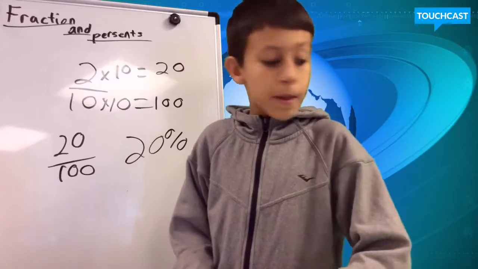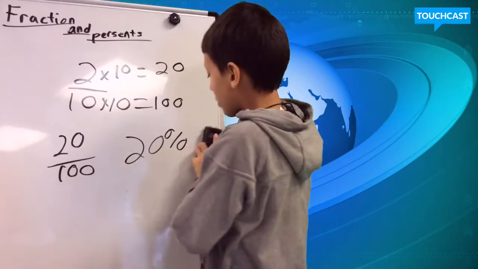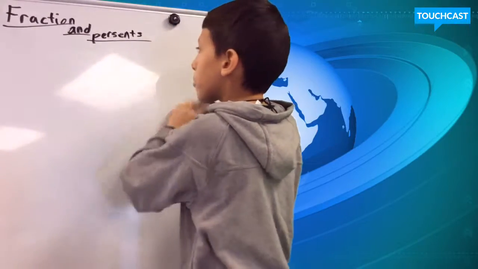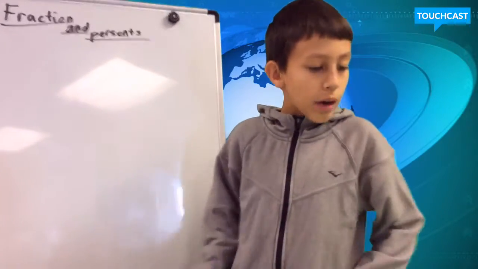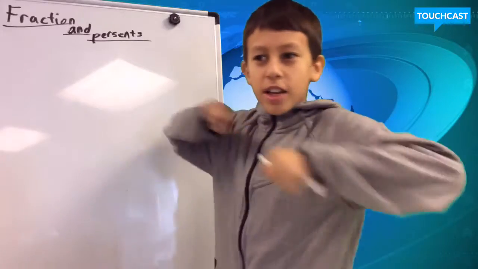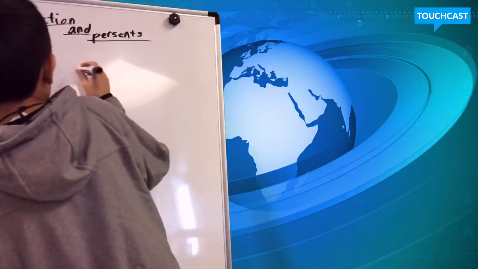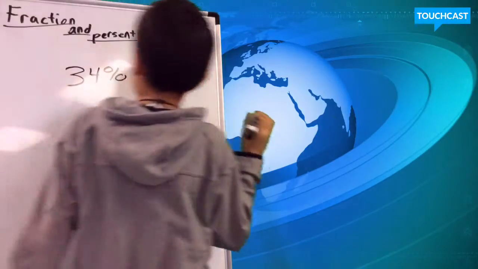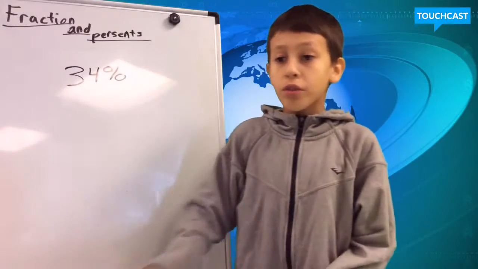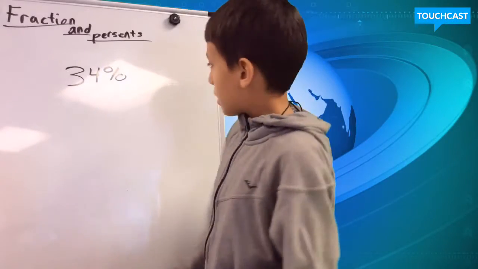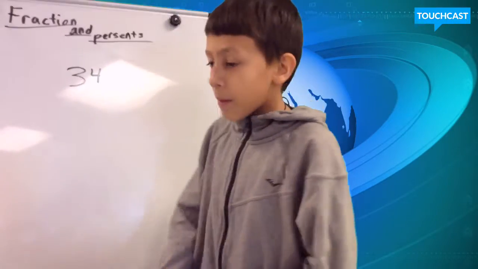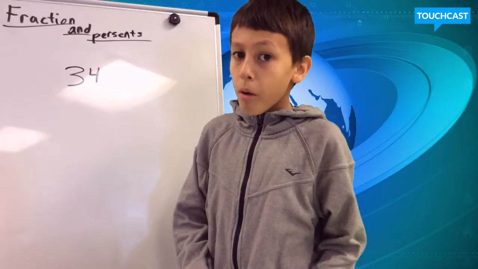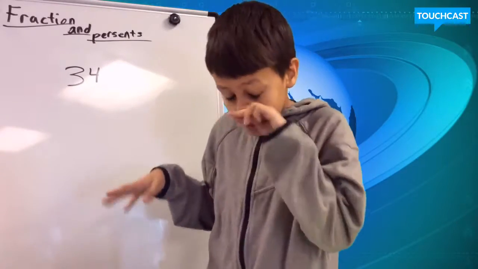So how about we try one more problem? Let's try turning a percent to a fraction. How about 34%? Okay, so what you want to do first is take away the percent sign. And then we're going to have to try to turn it into a fraction, but we really can't yet.